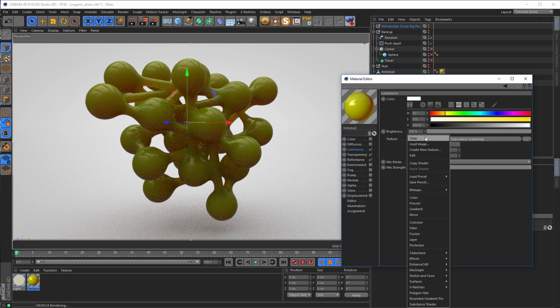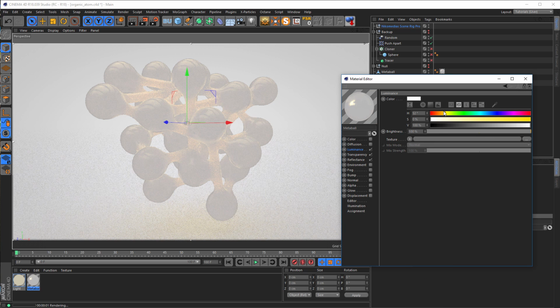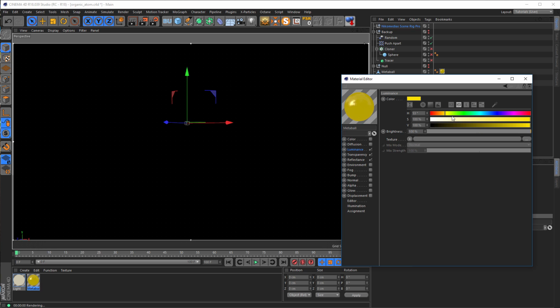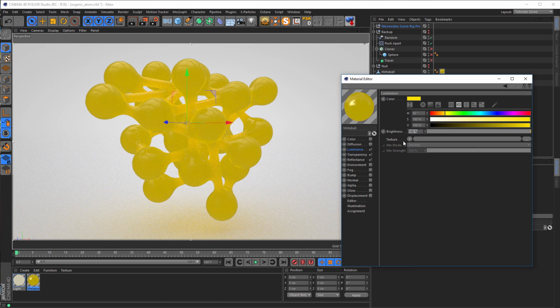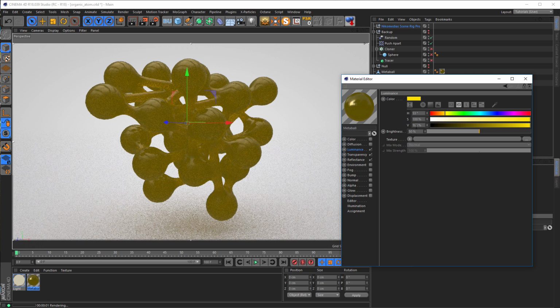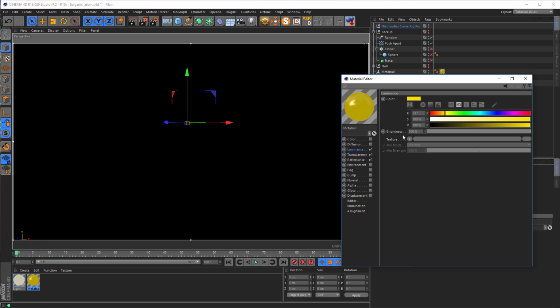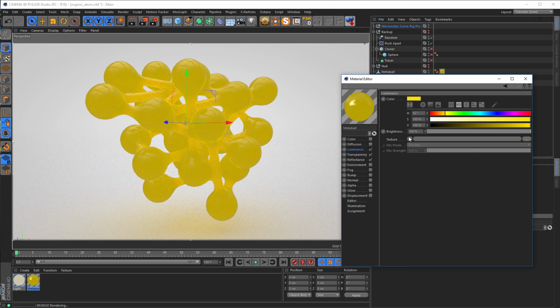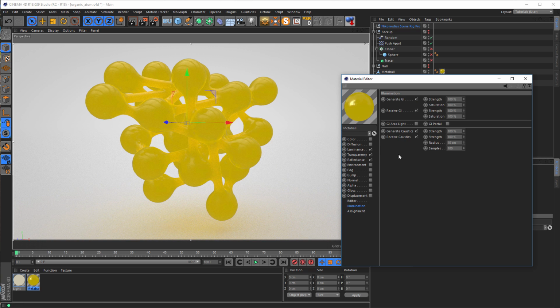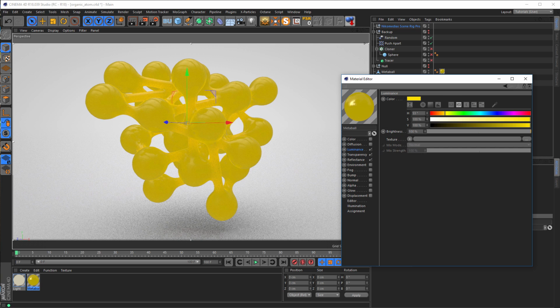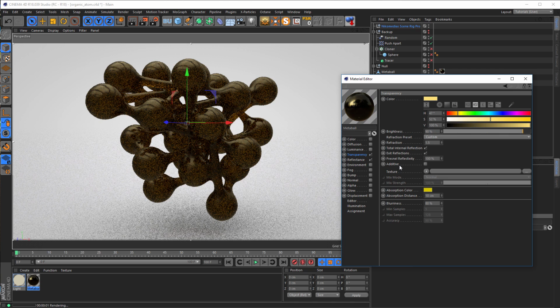But no subsurface scattering now. No, I like it like this. I try to make more out of it in Photoshop then.